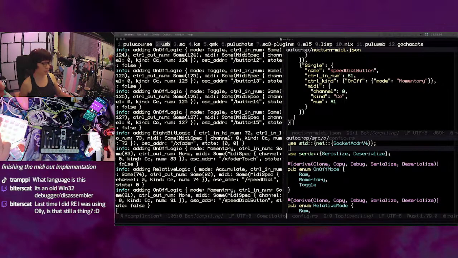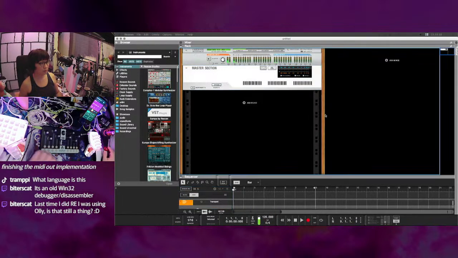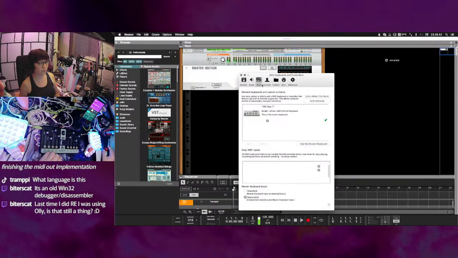Okay, so the UI here is a bit buggy, but here we can see that it's automatically been mapped to an easy MIDI input. So we see the auto crap port right here.